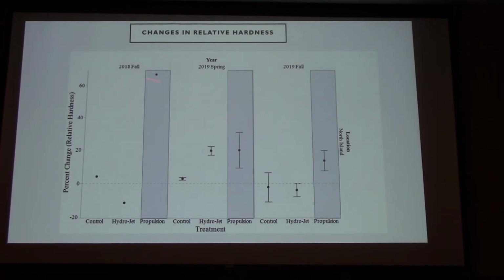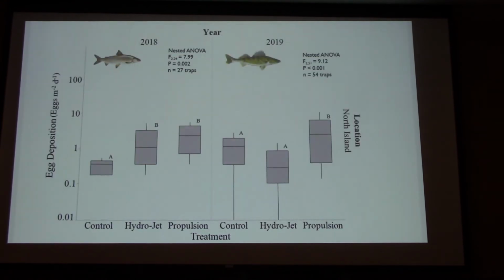And as you look across sampling periods, you would suspect if you keep cleaning things off, you're going to have less and less change over time because there's simply less material to remove. So that may also be happening as well.